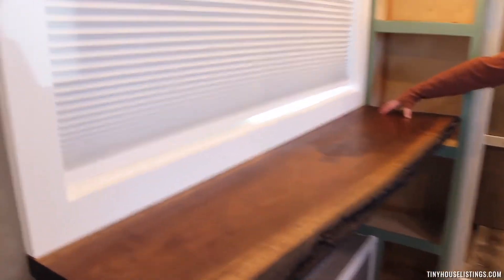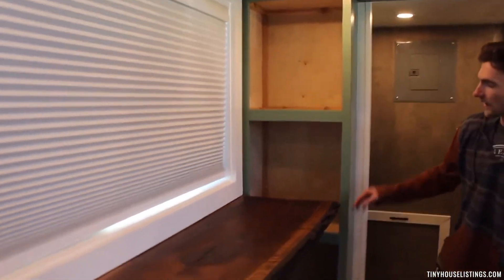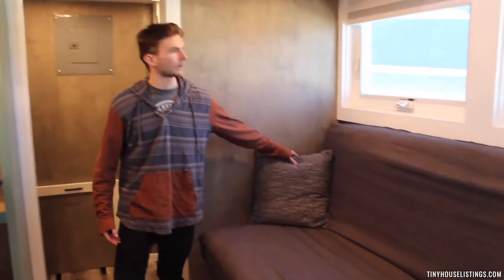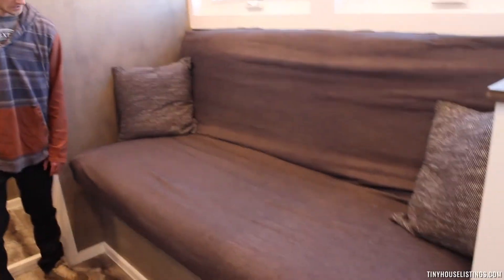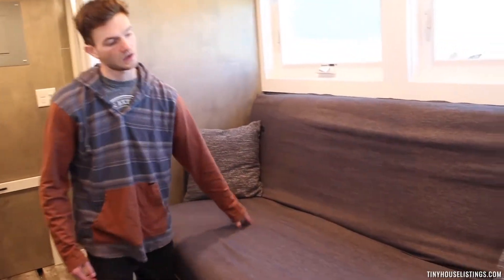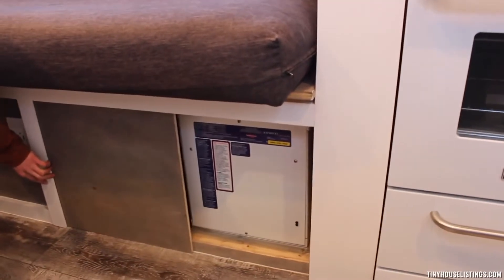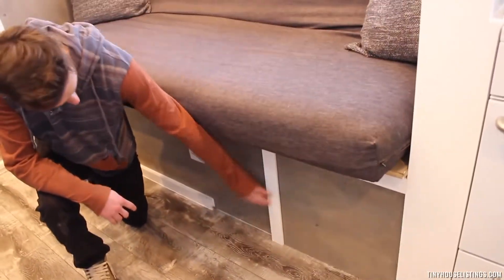Under our bay window in the living room we have this really cool black walnut slab, designated as the primary eating area and workspace with plenty of open shelving — you can set your laptops, books, and store all your extra office supplies. Coming over to the futon area, we have some really nice crank-out windows and this sleeper futon couch pulls out to sleep two. Our 65 gallon fresh water tank is stored under here as well as our water pump and hot water heater — an RV instant temp hot water heater ran off propane, with a little slider access panel. There are also plenty of USB outlets and plug hookups for all your laptop, computer, and phone needs.